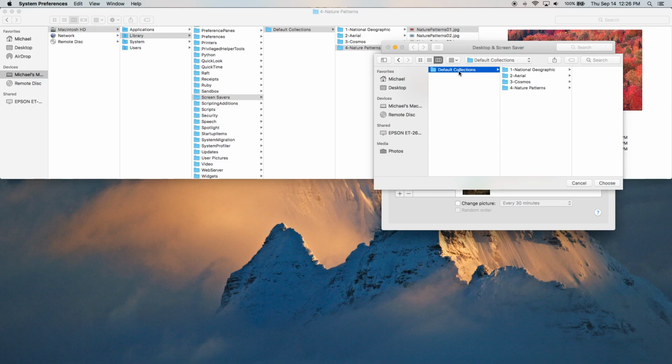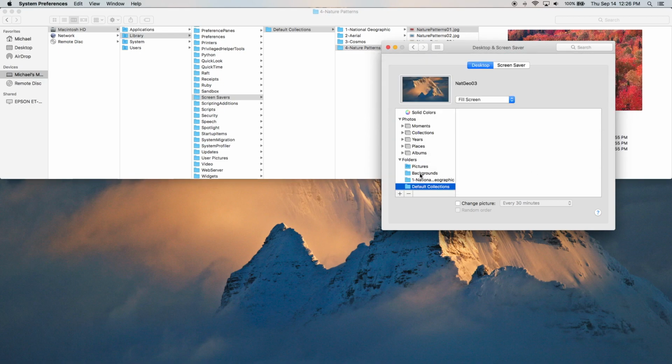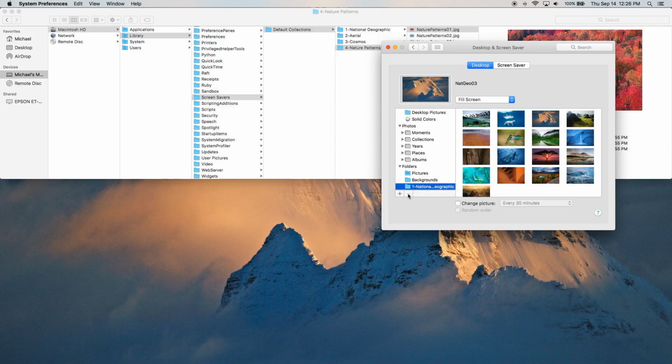And if you're thinking, why don't we just do this? It's actually a good idea, but if we do, I'll choose that. You can see that it doesn't let me select anything. And the reason is that you have to select the lowest level folder that actually contains the pictures themselves. It's just the way that the operating system was set up. So if you have a folder in here you want to get rid of, all you have to do is select it, select the negative sign, and it's gone.